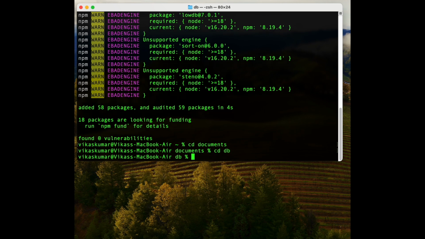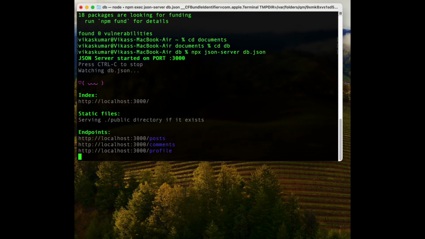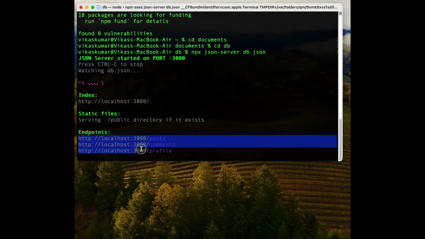So we are inside db and we have to run the command npx json-server and write the file name, that is db.json. So let's press enter and we need to wait. So you can see the JSON server is started and we have three APIs to get all three properties.